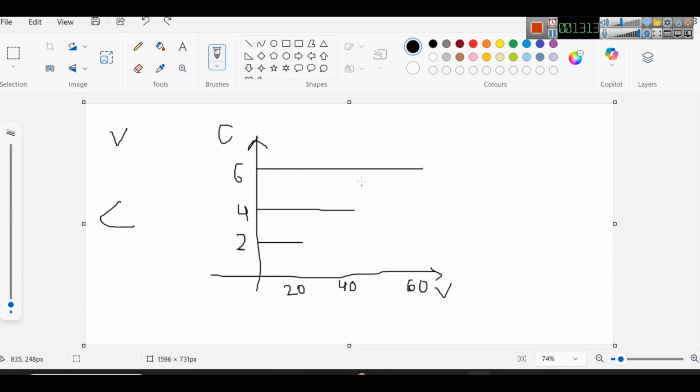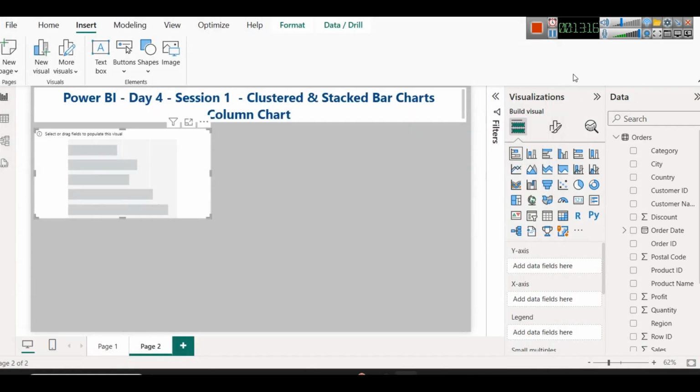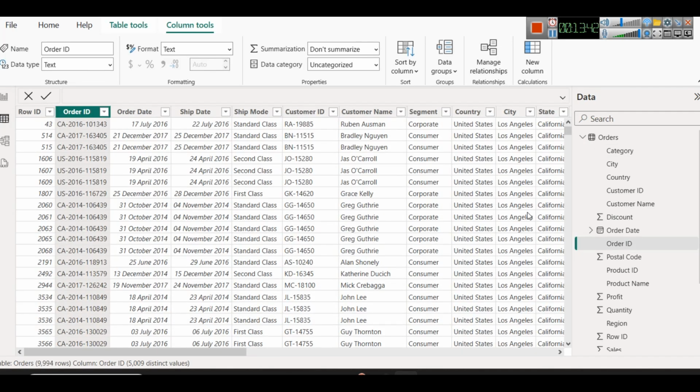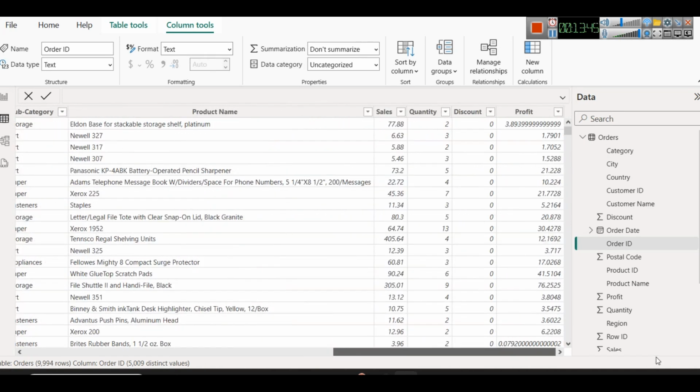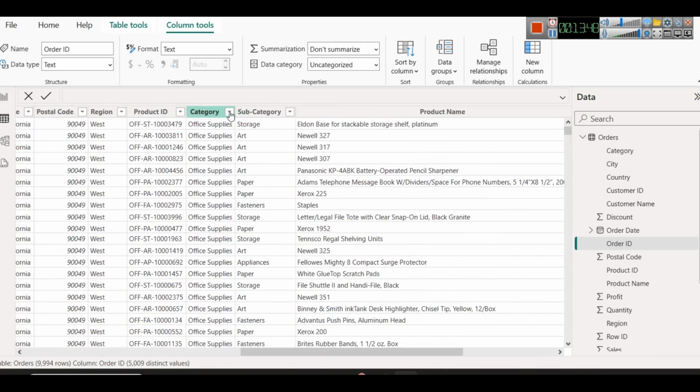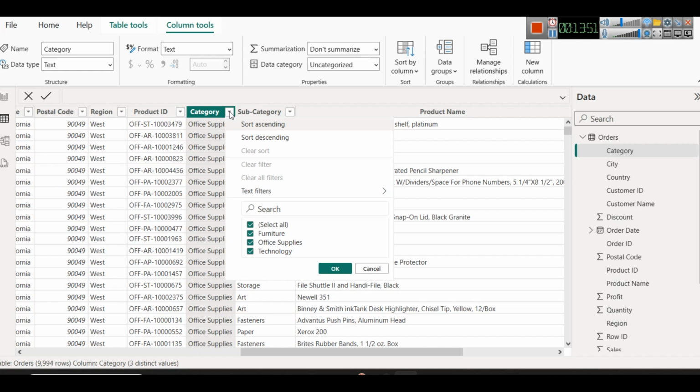So in case of a horizontal bar graph, the y-axis becomes the categorical field. You just have to remember, the y-axis becomes the categorical field, something that is constant, and the x-axis becomes the variable field, that is a number. So category name, for example, if we are selling products of different categories, this category name will not change. Will it change, Mohan? Do you think it will change? The category name will be a fixed value, right?